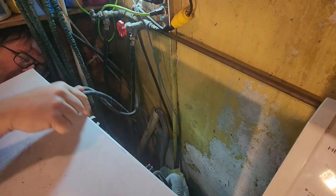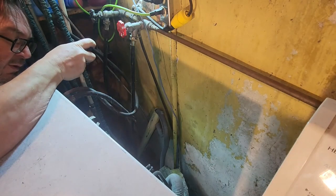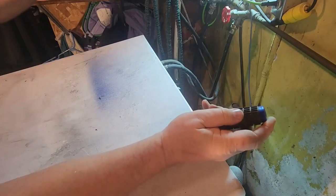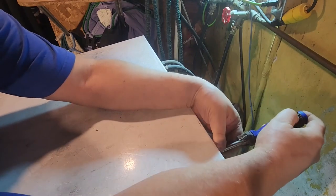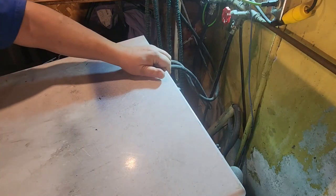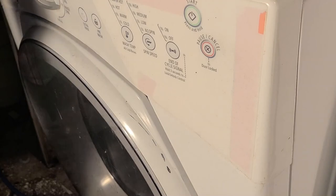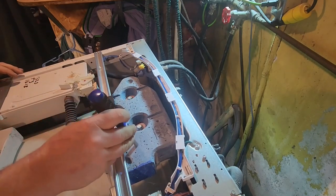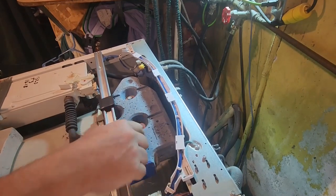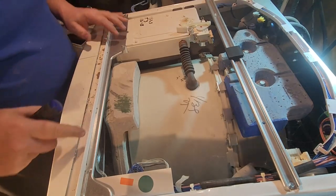All right, appears to be a couple of screws up here holding the top on. Let's get them first. Okay, let's try. This is one of those. That has the thing, but if you leave it all off, it's a quarter, and it fits fine. There's the top panel. There's a chunk of concrete. Another chunk of concrete. This must be for stabilization, I guess. Then I need to take the front panel off.